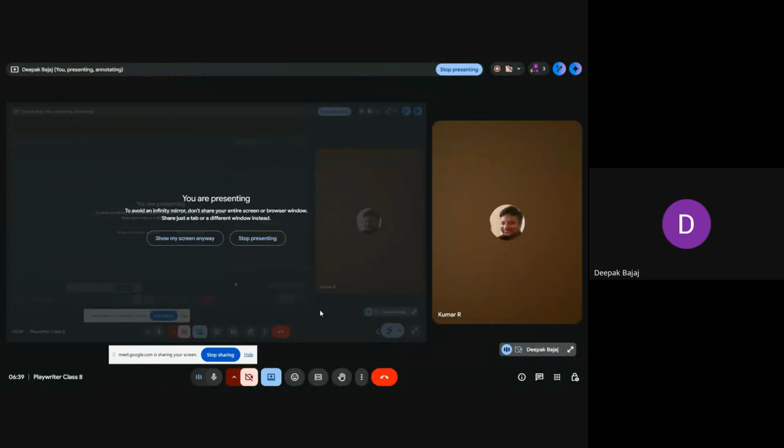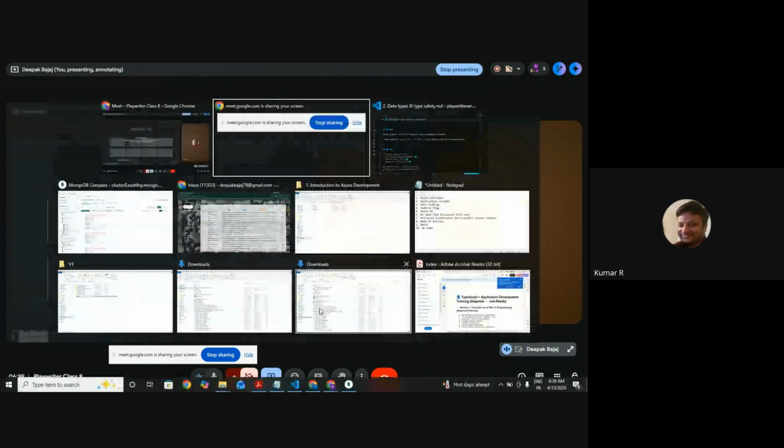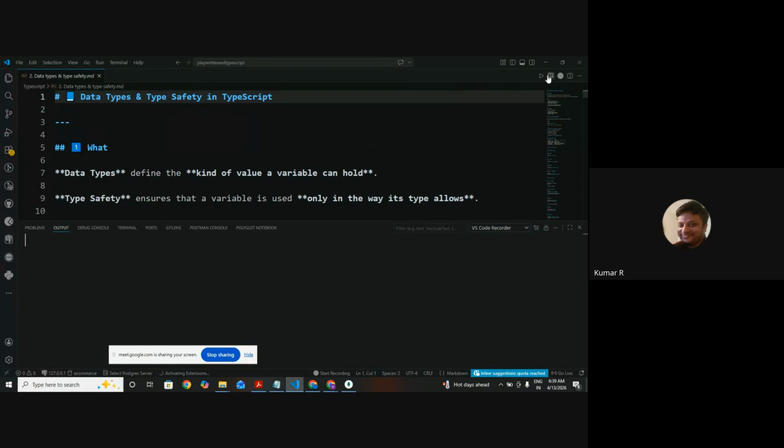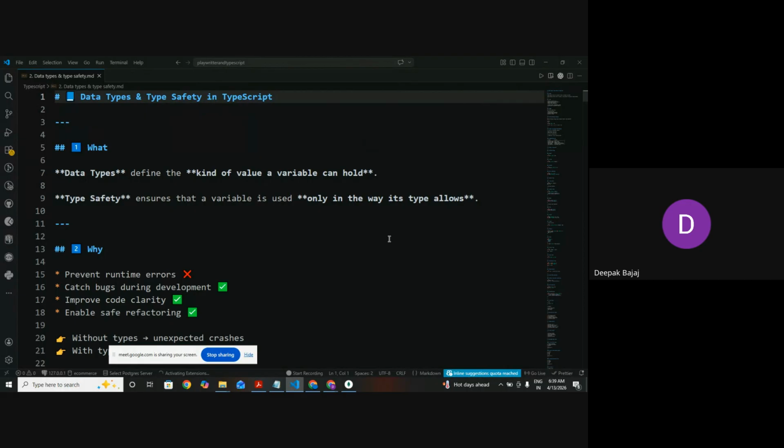Hope you are able to see my screen. So in JavaScript as well, we learn about data types. Am I right? And the same thing we are repeating here. If we talk about it, mainly two types of data types are there.